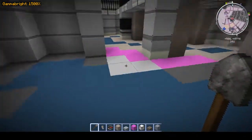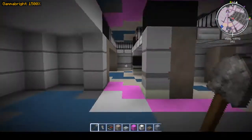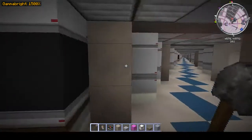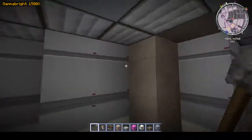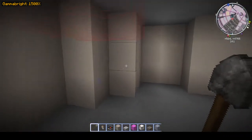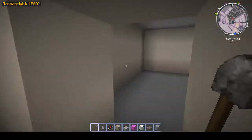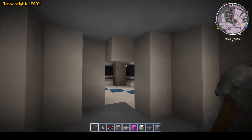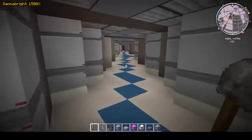Make sure first and foremost I'm not totally messing everything up here. There's a door there. It's the only copied-out part of this corridor here. I don't think I got too much of this room, but we'll go in here and take a look. Yeah, it looks okay. Outer restrooms. They look alright. Yeah, again, this is just a placeholder wall that fits the color scheme a little bit.